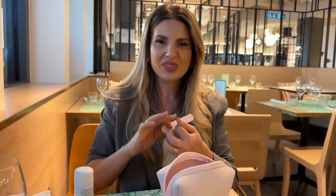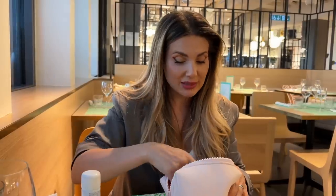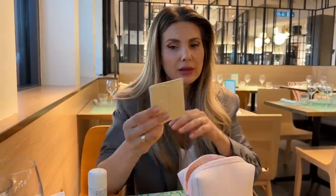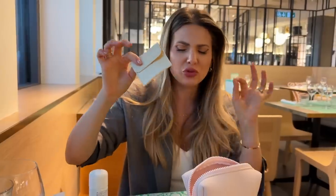A file will save my nails every time. This one is from Olive and June — I love this brand for nail stuff, they have amazing nail polishes. And of course I've got contact lenses because I'm blind. I also always keep a little leather jewelry case because I never know when I need to take my earrings or rings off. Thank you Lee from Cinco for giving this to me — you can find it on her website. It's even great for travel if you don't have a lot of jewelry.